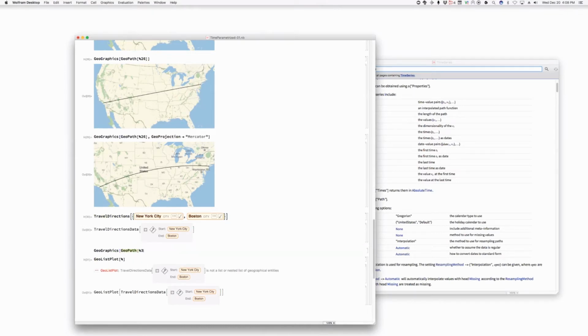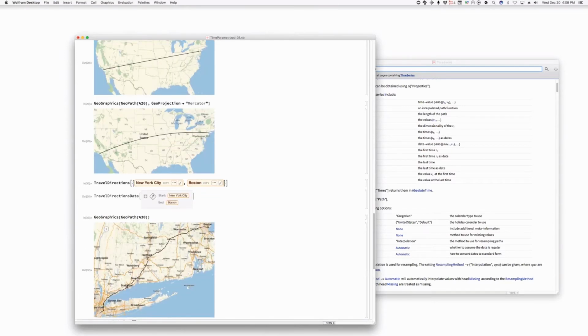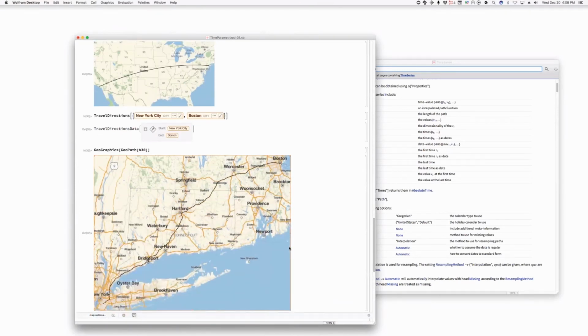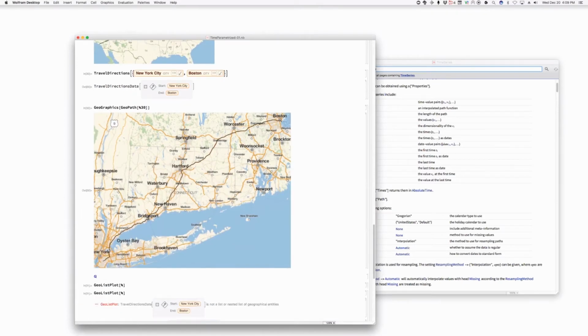So this is more like a line rather than point based. Okay, but exactly, for example, one thing we're not doing here is marking the times. When do I get to Bridgeport? That would be an example of a place where, just like the plane case, we need a way to show essentially a geo date list plot in which we have a line, but the line has been parameterized. I mean, look, we could go it either way, but clearly on a map, a geo date list plot is what we're going to need for this.